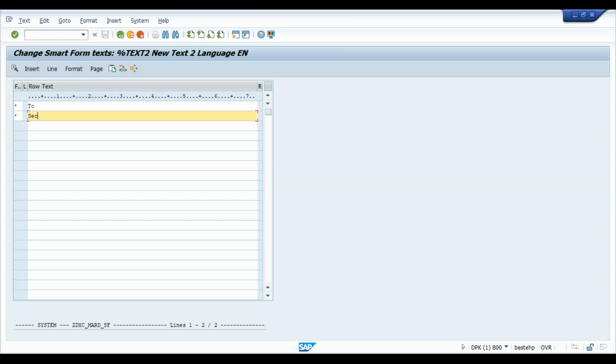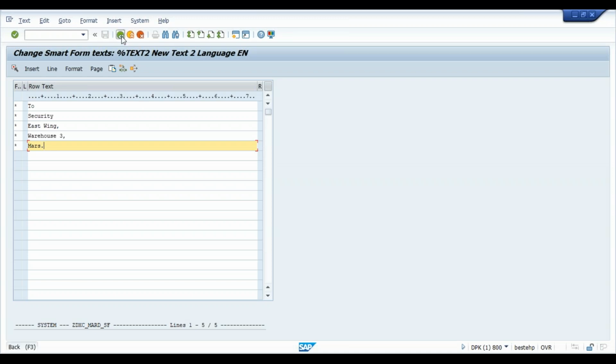So in the to address we'll go for security, security, security, March, and so on.